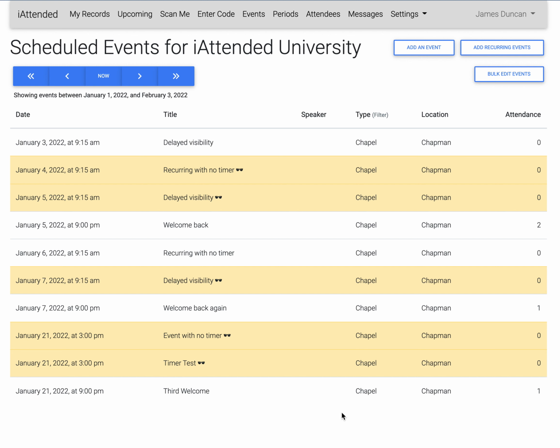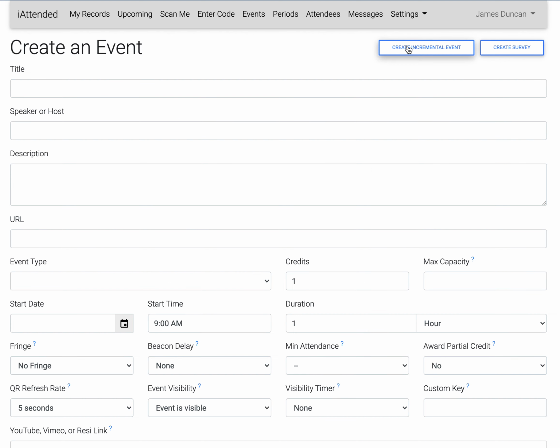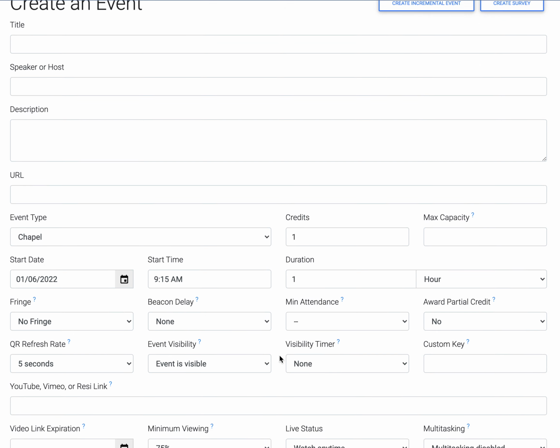The third change is a change to how you can manage when an event becomes visible to your users. Now, this has been around since last semester, where you can hide something, and then when you're ready, you can click the eye shades, and now that event will appear in users' apps. But you might want to automate that process, and so now we have, when you're creating an event, down here, we can say this event will be hidden. We don't want this to appear.